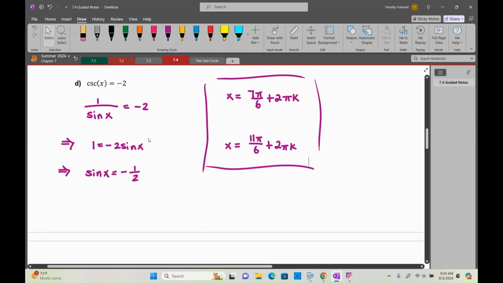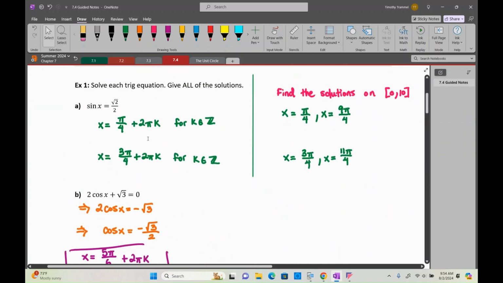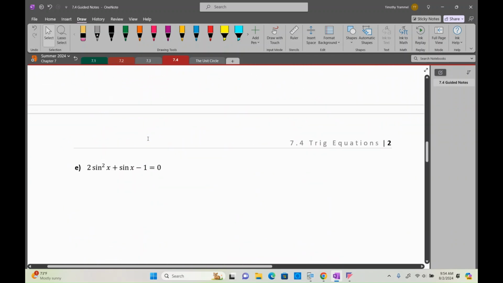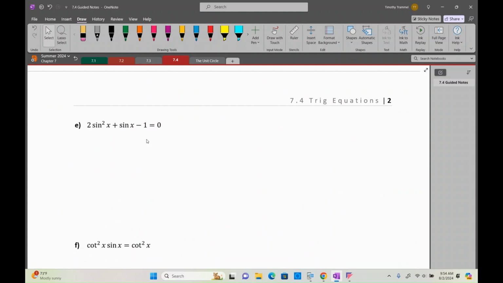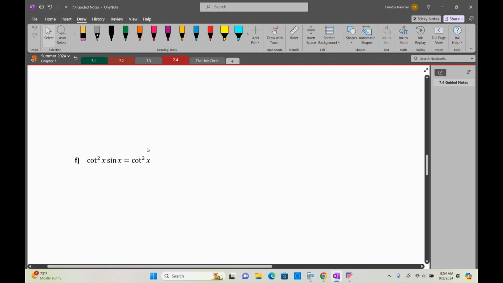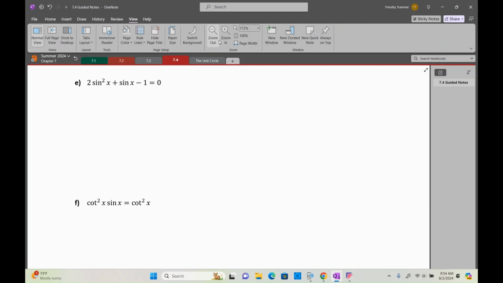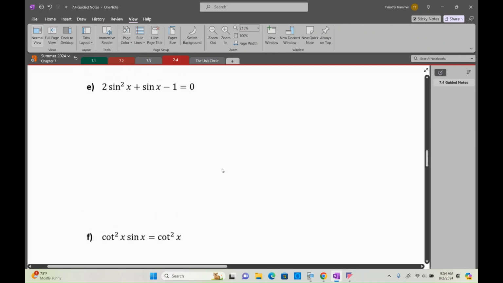All right. So now we've done the basic ones here. I next want us to try to solve some that either require factoring or the use of a trig identity. But again, you can see the angles in here are just x. None of them are 2x or 2x minus pi. They're just x. So let's zoom in here a little bit.